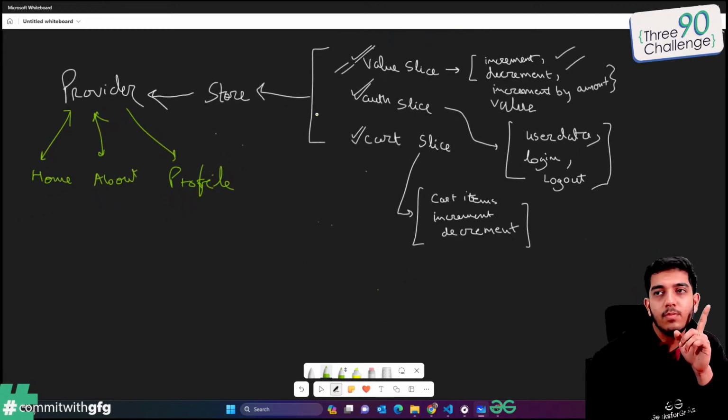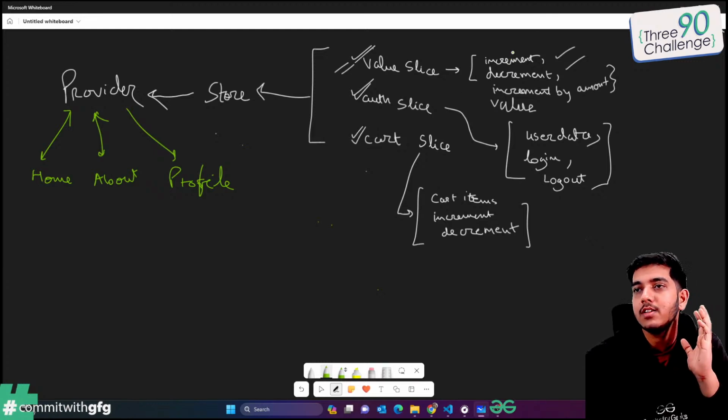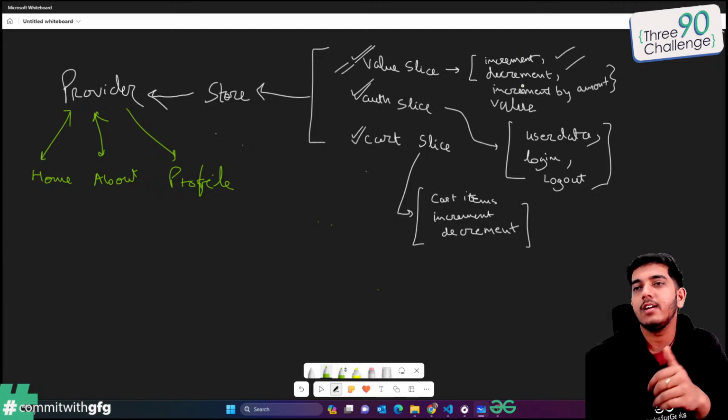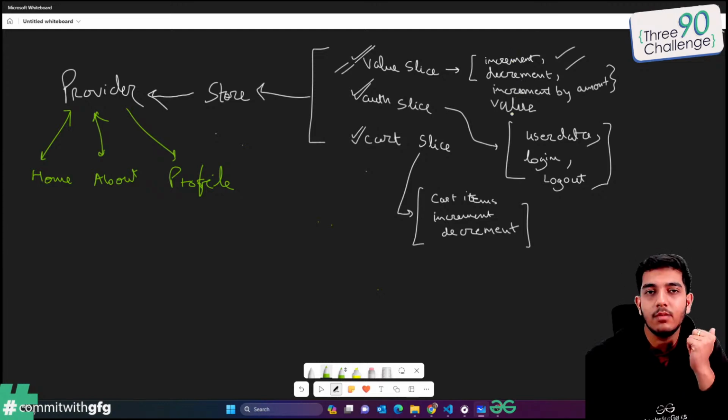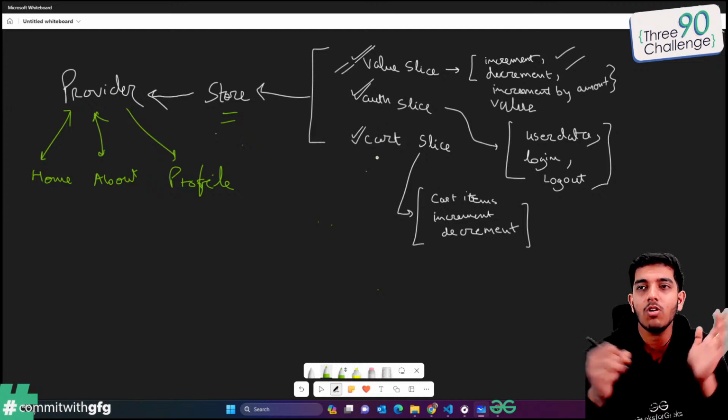So first of all, you must be clear what reducers are. Reducers are basically methods. You can directly call them methods, like the increment reducer and decrement reducer, to increment the value and decrement the value. Reducers are just methods. What is the store? Store is the global storage which would contain all of your reducers, value reducer, auth reducer, cart reducer. Store would be containing all of your data.